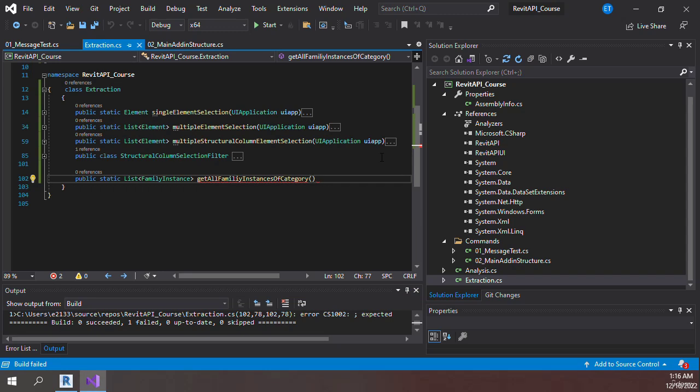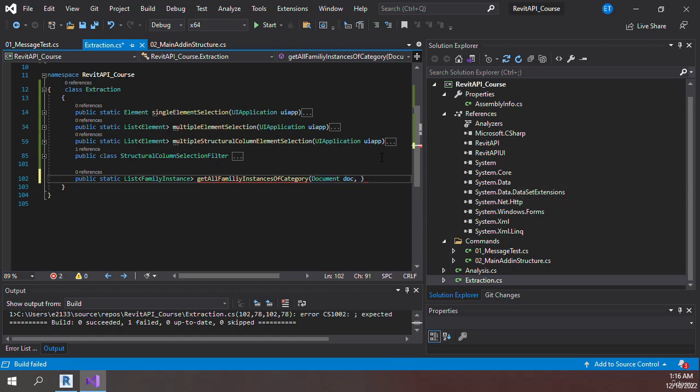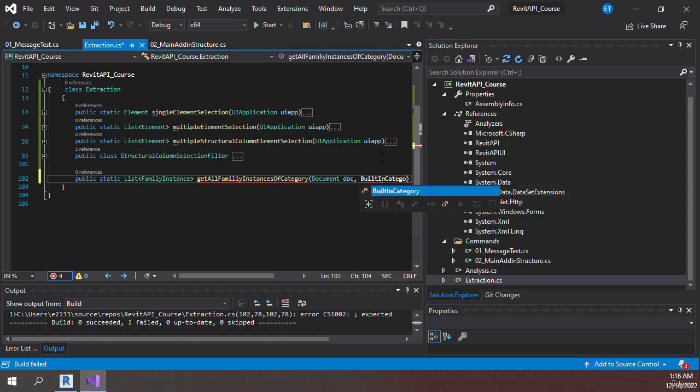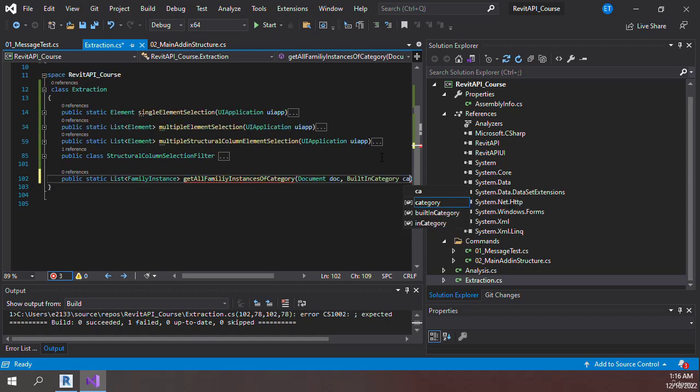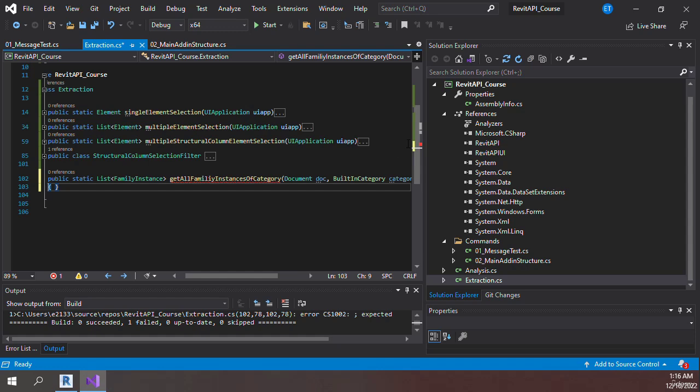Within the family instances, then what we can do is build the components. So the components we're going to be needing here are very simple. It's the document, because we're going to read it from the document. If the document is a linked instance, we can also do it from links, but it needs to change the document. Next one, we need to have the category, and for calling it, the best one is a built-in category, that we can call category, and that will be it. That's the ones we want to pull.